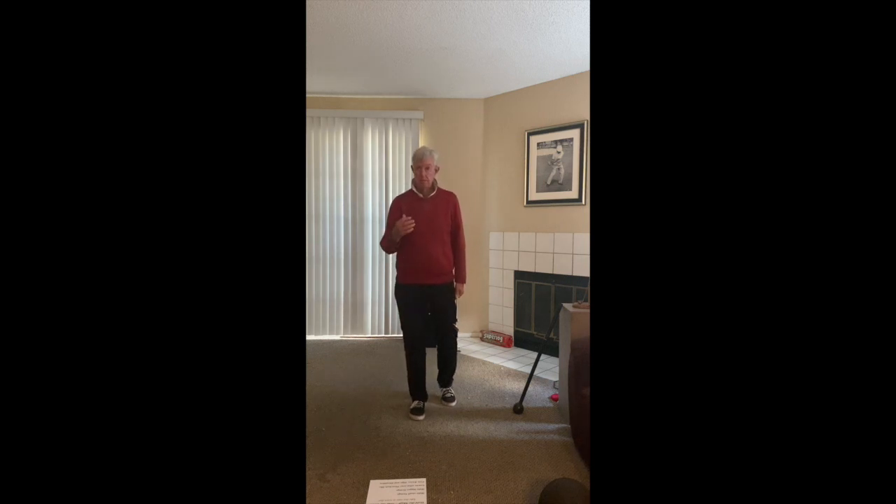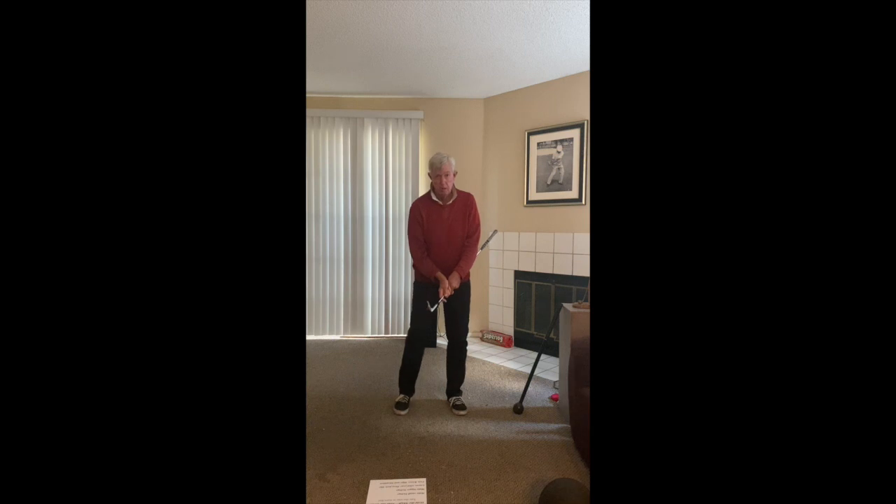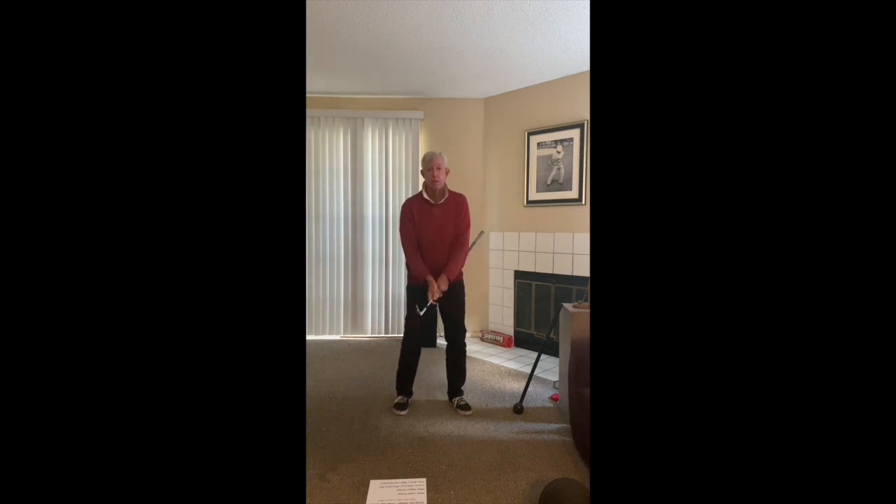So we can take this time to learn a higher degree of proprioception — a three-dimensional understanding of where our body is. When you hold the club down here near the club head, about eight inches from the club head, you can see how the back of your left hand and the club face are similar, and the palm of your right hand and the club face are similar. We also talked about how you load and unload your feet — you load your feet and start to feel how your weight goes from your heel to your toe.